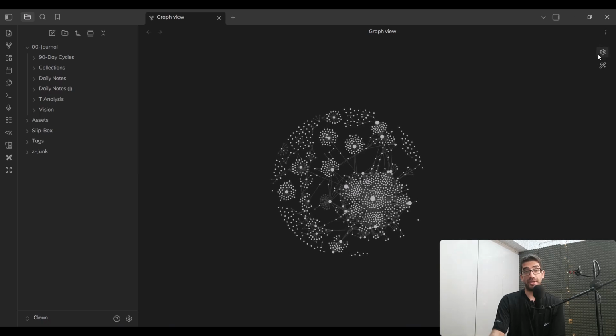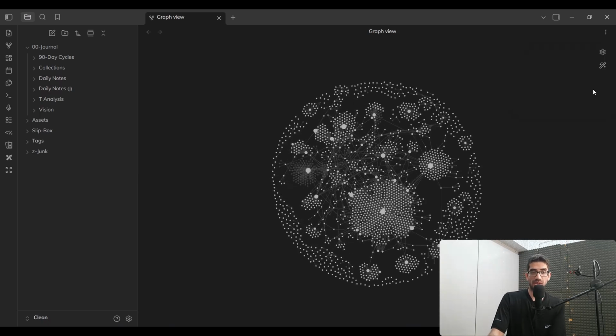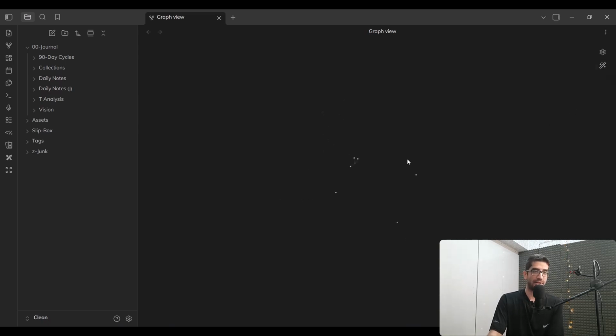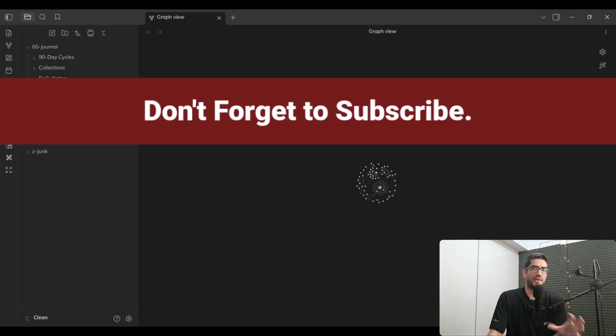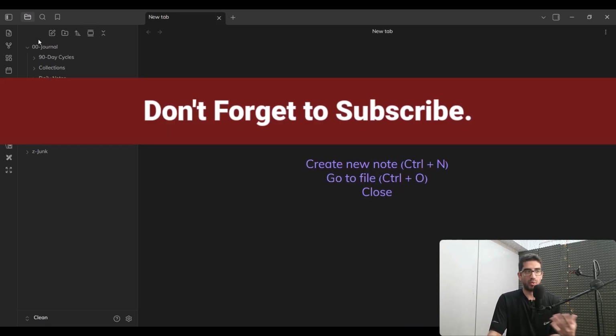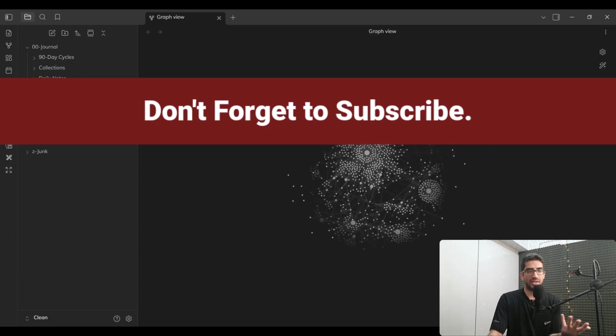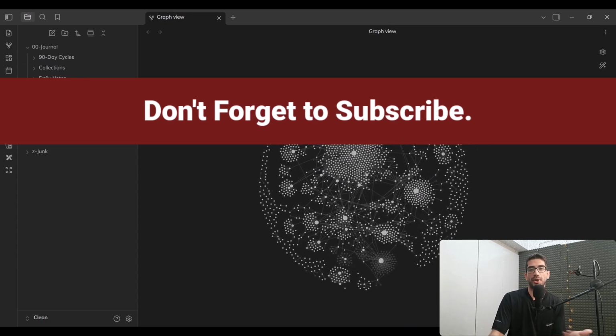And then if you want to open it again, you can click on this. And also this magic wand is for starting the animation from the beginning. So if I click on it, you can see it starts that animation. If I click on it again, it starts from the beginning of that animation. Anyway, and maybe you say, okay, how can we close this animation? In order to do so, you should close the graph view. And once again, if you open it, you can see now you have your entire graph view.